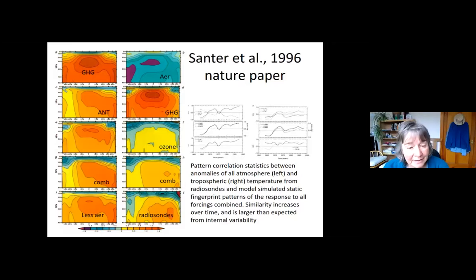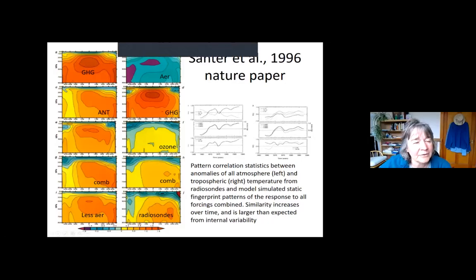And that, I think, was a really important paper that looked not for global warming at the surface, but in radiosondes, which makes the time series a bit more uncertain and shorter. But it also captures an aspect of global warming caused by greenhouse gases that is very unique in some sense. It looks at the response to greenhouse gases here, for example, on the top left, which were very new simulations at the time.